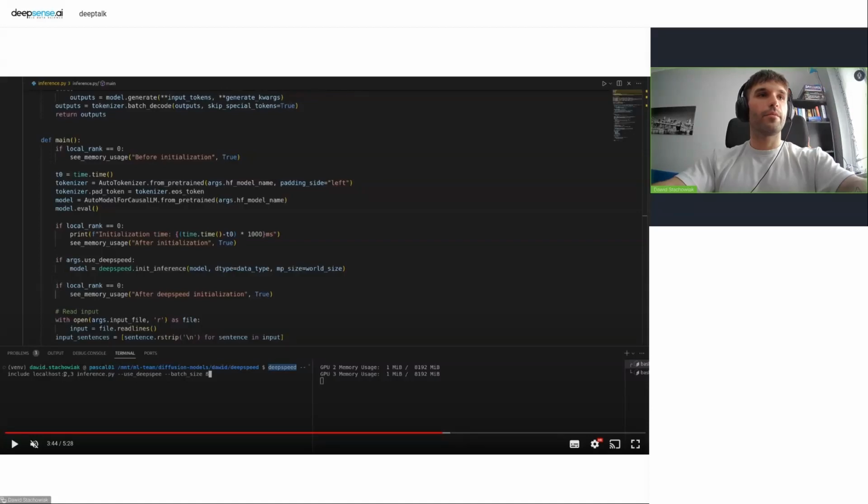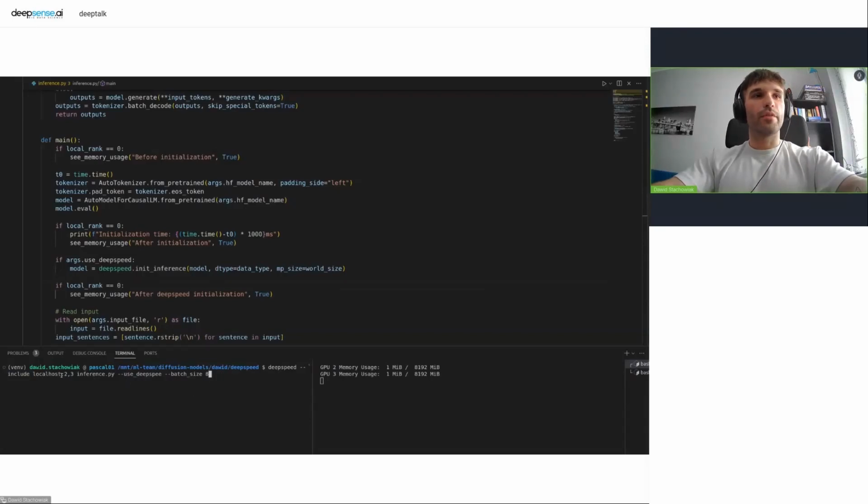So we have to provide it by the include argument, which is a deepspeed command argument. So I indicate that I want to use the second and third GPU from localhost, and the only difference will be that I wrap our model by the DeepSpeed wrapper.